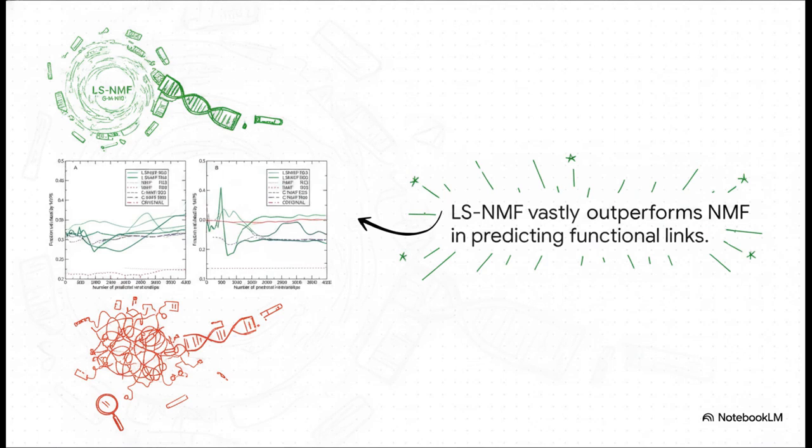Now, what's really wild about this next slide is that it proves the incredible stability of this new method. Here, they tested if the algorithms could predict functional relationships between genes based on the MIPS database. The solid green lines are our new LS NMF, and the dotted red lines are the old standard NMF. Just look at the dotted red line at the very bottom. That represents standard NMF running at 15 dimensions. It practically failed to give meaningful results at all. But the solid green line for LS NMF at 15 dimensions, it maintained incredible robustness and vastly outperformed the standard method. Because LS NMF isn't getting confused by all the noisy data, it doesn't just crash when you give it a slightly less than perfect number of dimensions to look for.